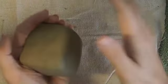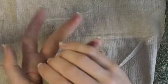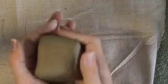So now what I'm going to do is I'm going to make my pinch pot. I'm going to just continue to square it off a little bit. You don't want to work it so much that it dries out. You want to keep it plastic. Okay, so now after it's become a square, I'm going to use my palm and I'm going to hit it into more of a sphere.